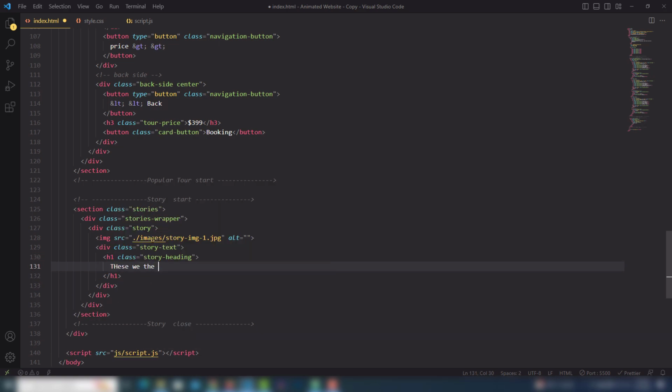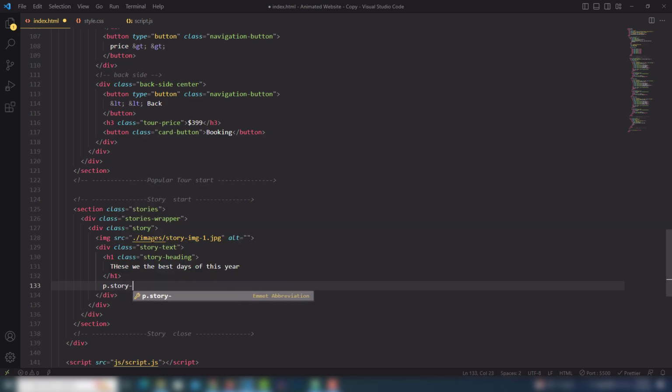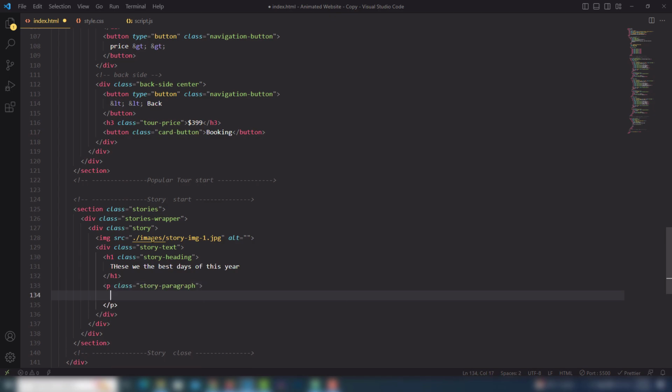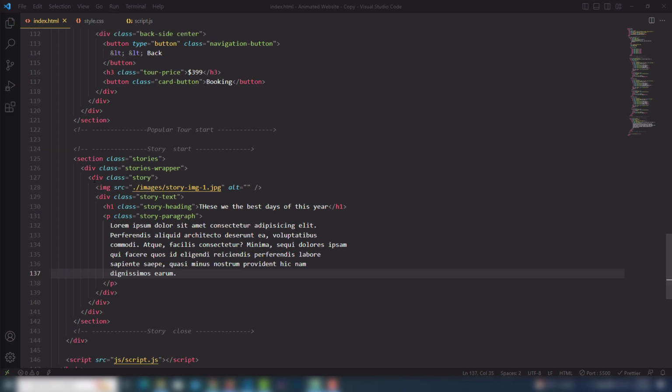These are the best days of the year. After that I'm going to use p story, lorem 40, like that. So this is our first story, and now we're going to add the story wrapper. I need to get, just a minute.